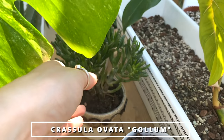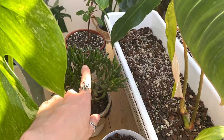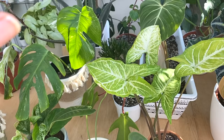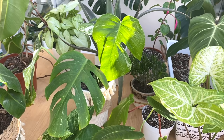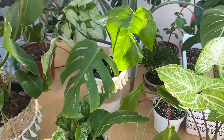I've got a little Gollum jade, Crassula ovata, down here — pretty much all of these are now handmade or revamped pots. I've shown you that one so many times — really gorgeous. I'm going to take some cuttings of this soon. I've taken so many cuttings this morning actually. I really want to get my propagations up and running again — I've sold and swapped a load, and I'm going to a plant swap next month, so I want to have loads of stuff for that.